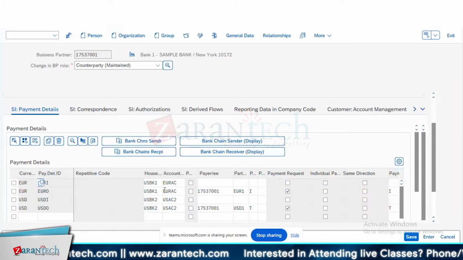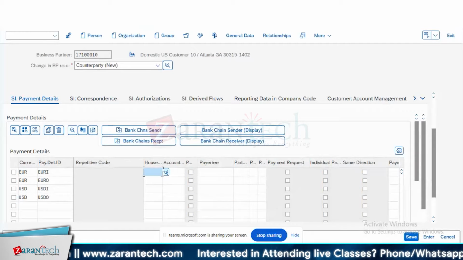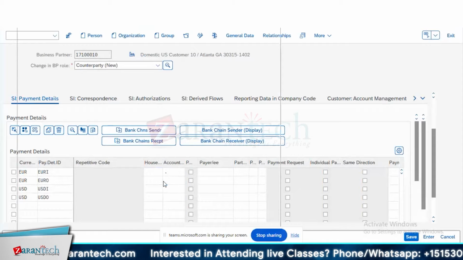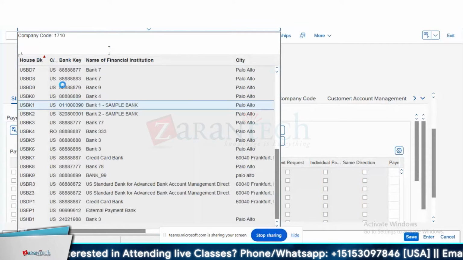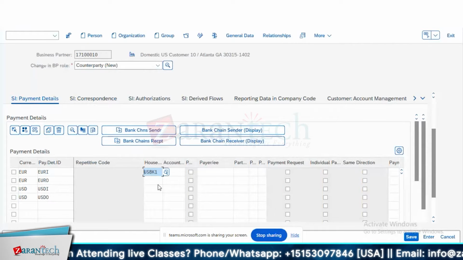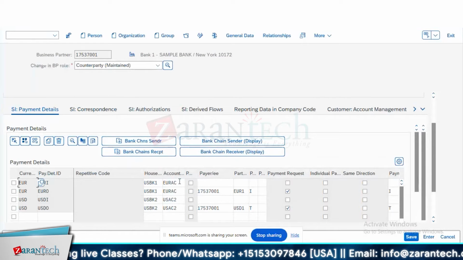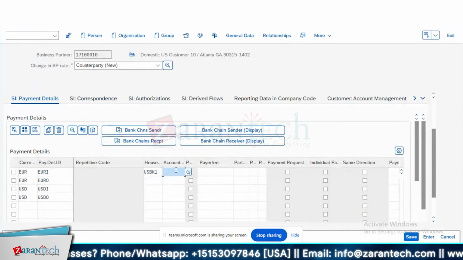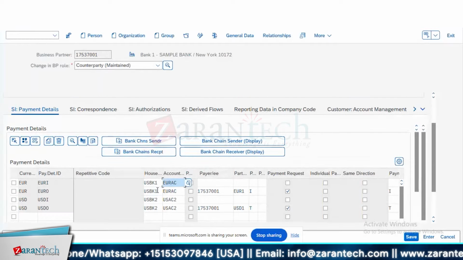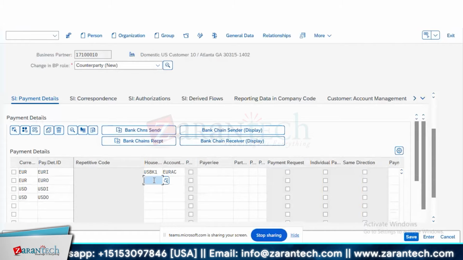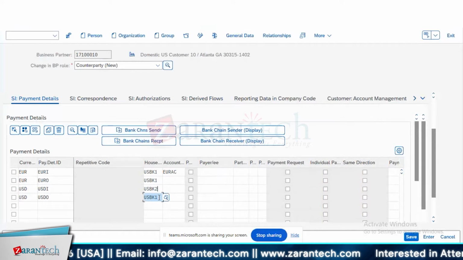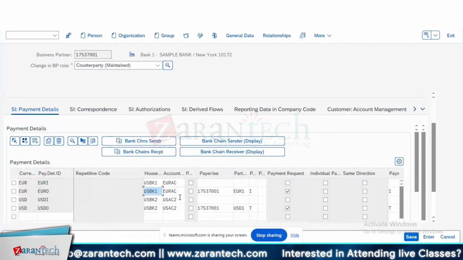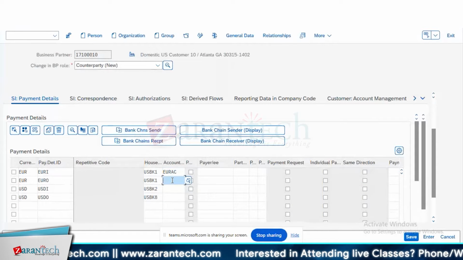They have tested with USBK1. We will choose the house bank from the list. You can directly go to the list here and you will be able to find the list of house banks. So we will be using USBK1. This setting should be completed in your FBZP, so that this particular house bank and account ID are permitted for the respective payment methods you are going to use. That setting from the FI perspective should be completed in your respective configuration. If they are not permitted, you will face an error during payment file generation or at the time of payments. So we are going to make sure that these settings are complete.